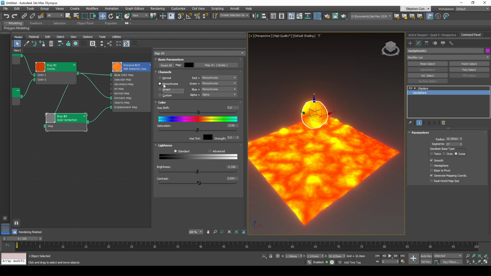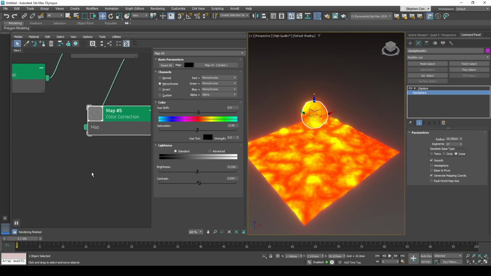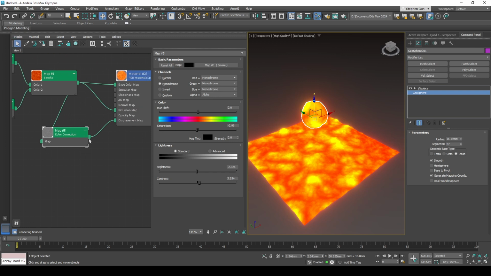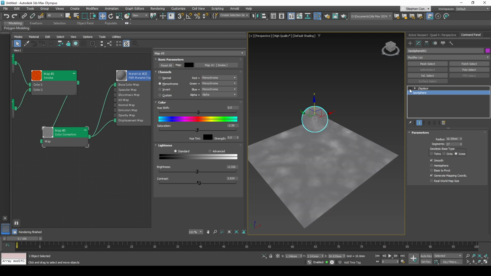So it all depends. Now, monochromatic makes it black and white, so you can see here that little black and white image. If at any point you're wondering what this looks like, what I'd advise you to do is just plug these in. I can remove that for now, and you can see the map type. We can turn off the displacement at any point, and you'll be able to see more clearly how your displacement map is going to affect whatever material it is.